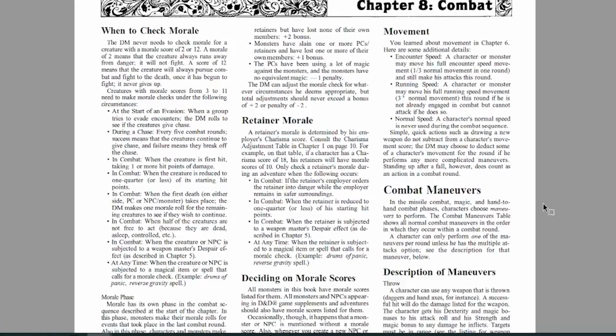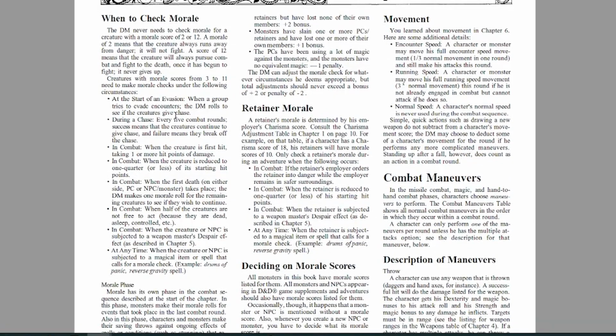And the only question with this optional rule is when you roll it. You make that decision: whether it's when someone gets hit, every 5 combats, if a creature is reduced to 1/4 of its hit points, or if half the group is down, however you want to do that. This is probably more realistic to run, because you get these campaigns where everything fights to the death, and I'm always like, not, again, an invisible stalker or something.